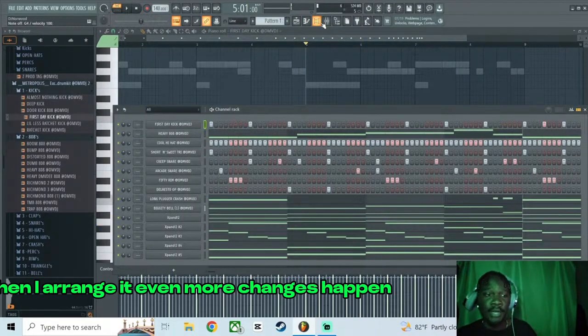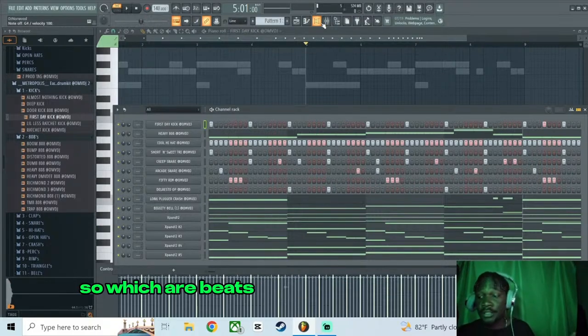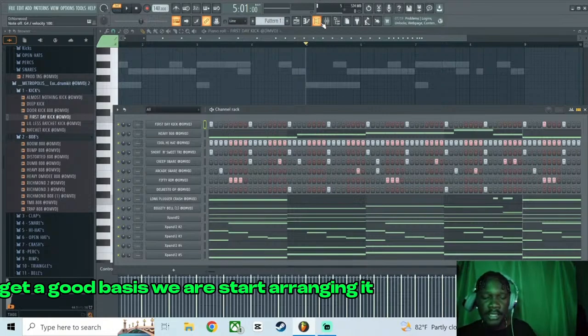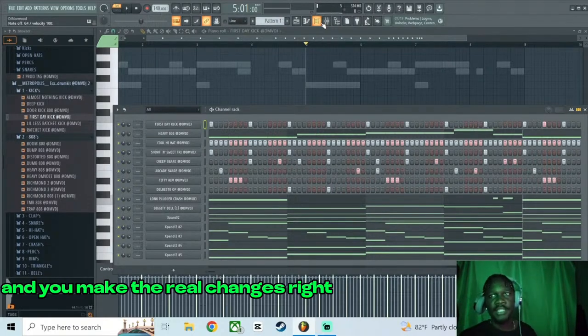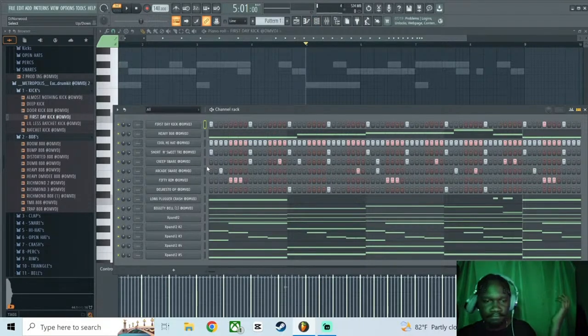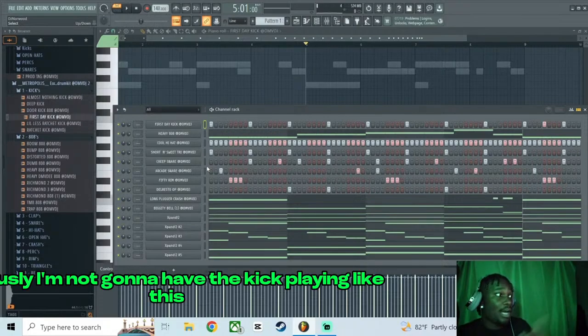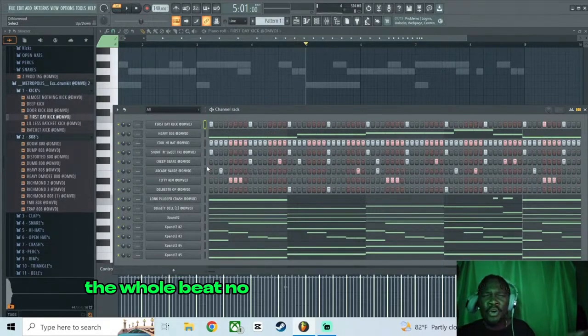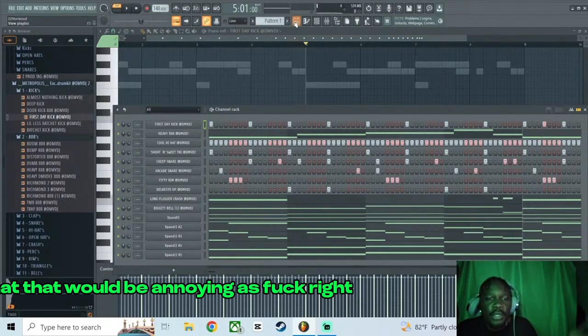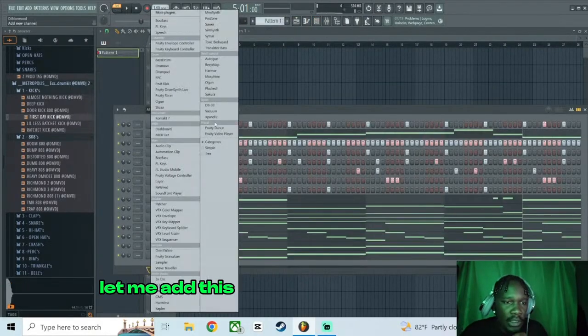I'm gonna arrange it, right? And when I arrange it, even more changes happen. This is just me getting a good basis. So with y'all beats, just get a good basis, and when y'all start arranging it, that's where you make it crazy and you make the real changes, right? Obviously, I'm not gonna have the kick playing like this the whole beat. That would be annoying, right? So I think I'm done, but I do want to see.